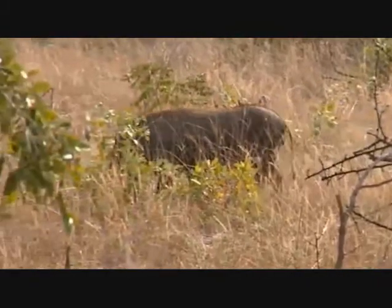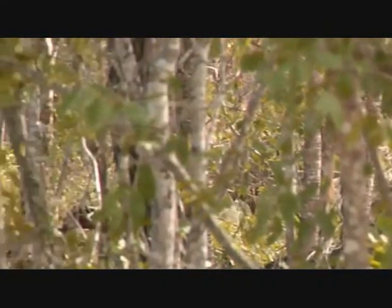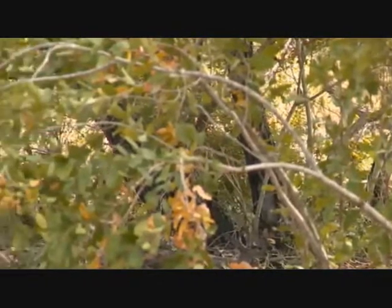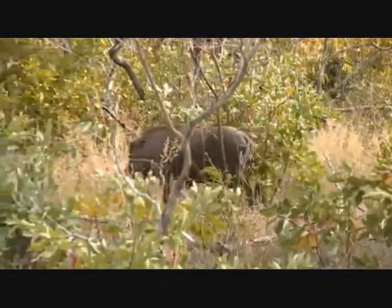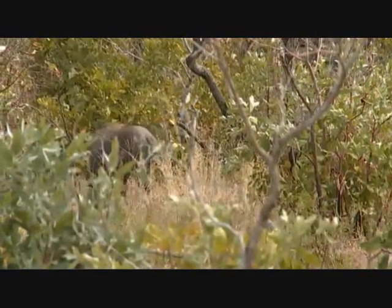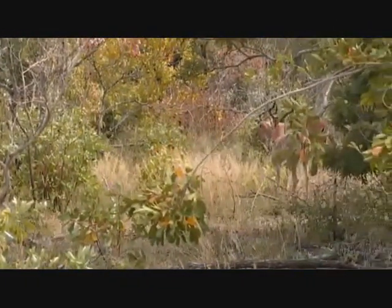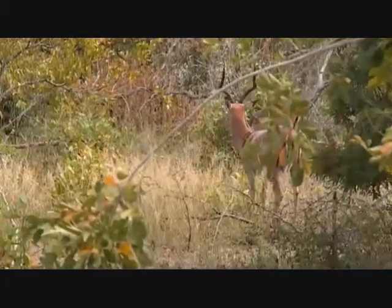Obviously it's difficult for you to see the other side at the moment, but it's symmetrical, those growths, and two on each side, so 4 in total, is indicative of a male. The females will have only one growth on either side of their cheeks, and now you can see confirmation that he's a male as we begin to get a view of the rear. Well, he seemed to perform and parade as if he knew what we were talking about, in order to give you the full show of how to sex a warthog.